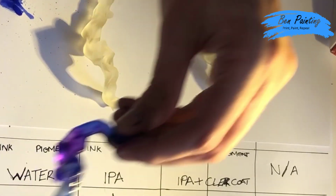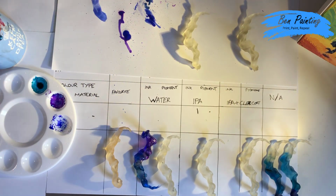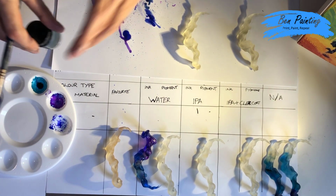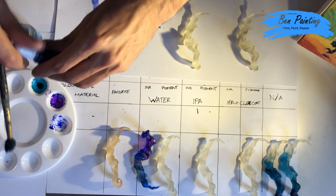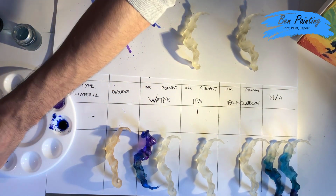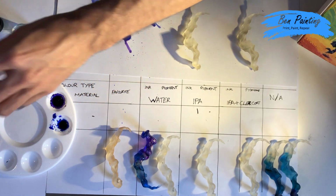But I will put that back into my water section. And I will now move my water out of the way. And I have a little pot of IPA here. This is not something that I've ever done before, but I did read that IPA has a better evaporating property and it leaves less streaks with ink when you're painting with it. So I thought, again, it's worth a try. So I'm going to do exactly the same thing on these two, but instead I'm going to replace the water with ink.